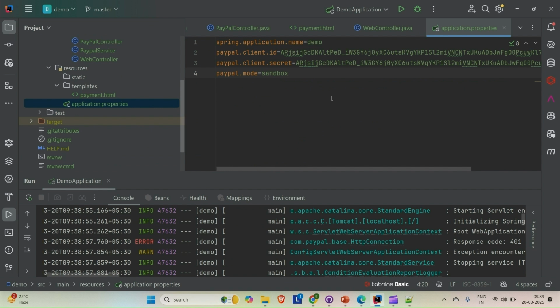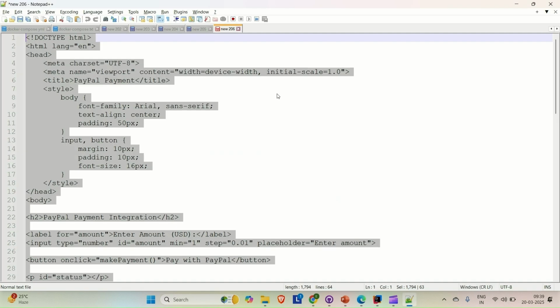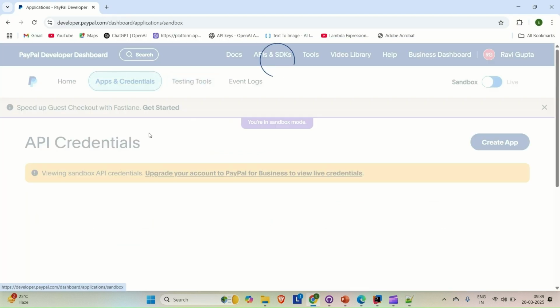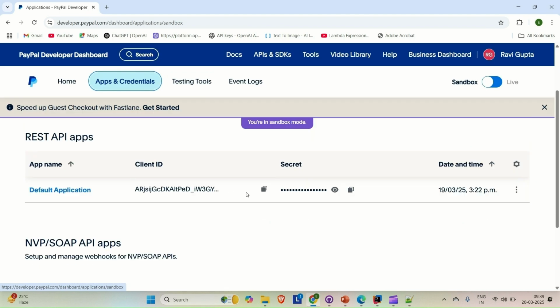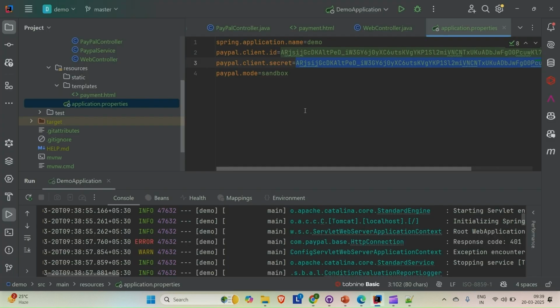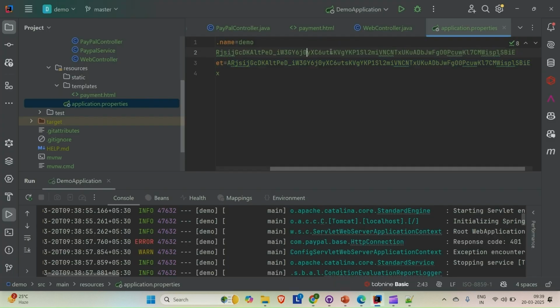We have the things ready. Okay, I think we are using the same thing here twice, in the client ID and the secret as well. So let me copy the thing. Go to the app credentials and copy this for the client ID and put it there.